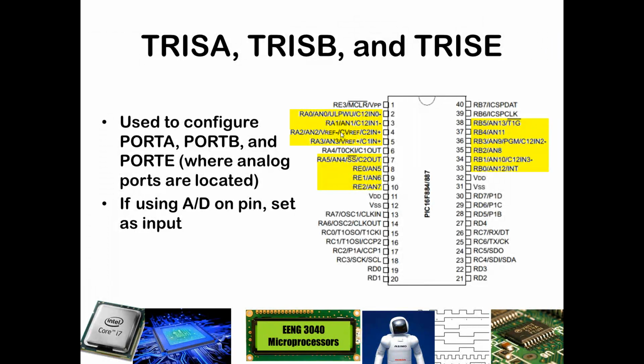Alright, so also just a reminder, you need to make sure that your TRIS register bits are set for whichever analog channels you're using as input, and that will help you to configure the appropriate ports. You can look here at the pin diagram to remember which particular ports those correspond to. If you're looking at the left side of the PIC, that may be in port A or port E, depending upon which channel you're using. If you're on the right side of the PIC, that will be in port B, so you need to use TRISB for these ones, TRISA for these ones, and TRISE for these three down here.